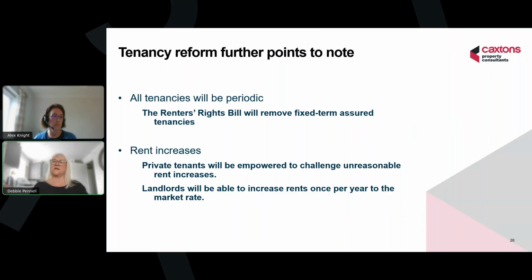To notify tenants of a rent increase, landlords will need to serve a Section 13 notice every year, given at least 2 months' notice, which is up from the current 1 month. If the tenant thinks the proposed increase is too high, they can take it to a tribunal. However, the tribunal can only confirm the proposed rent or lower, not increase it, as it's been able to do up till now.